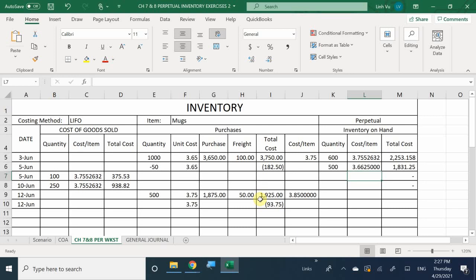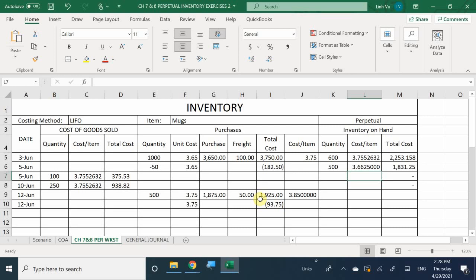You could simply just figure out my new totals, right? I'm still going to have 500 at the end of the day, but my new total cost should be the 1831.25, and therefore I need to recalculate my cost per item. So yes, you can essentially just do that. That way you could figure out what your new cost per item is instantly instead of having to punch in the formula directly into the cost per item. So once again, utilize the worksheet in a way that it will help you to understand how you got that answer. And in this case, I'm just finding the difference and just dividing the whole thing by 500. Okay. So there you go.